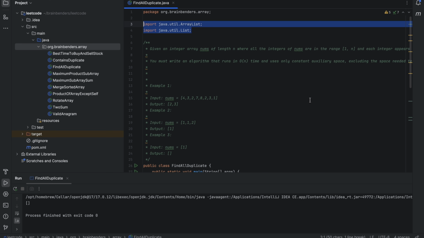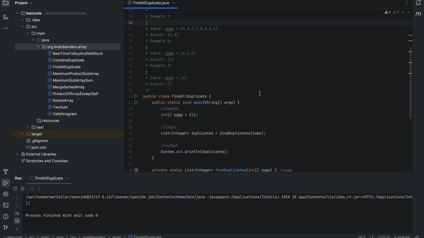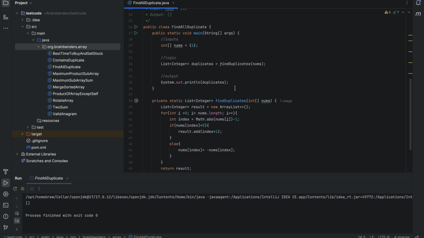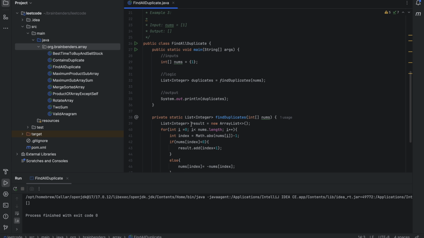Okay, all good. We started the problem discussion with the brute force where we were talking about two nested loops. One will be I equal to 0, taking every single element at a time, and then j would be comparing that particular ith element with all the remaining elements in the array, and wherever we found duplicates we were adding into the result array. And second was, whenever you found duplicates, you can play around with the real indexes.